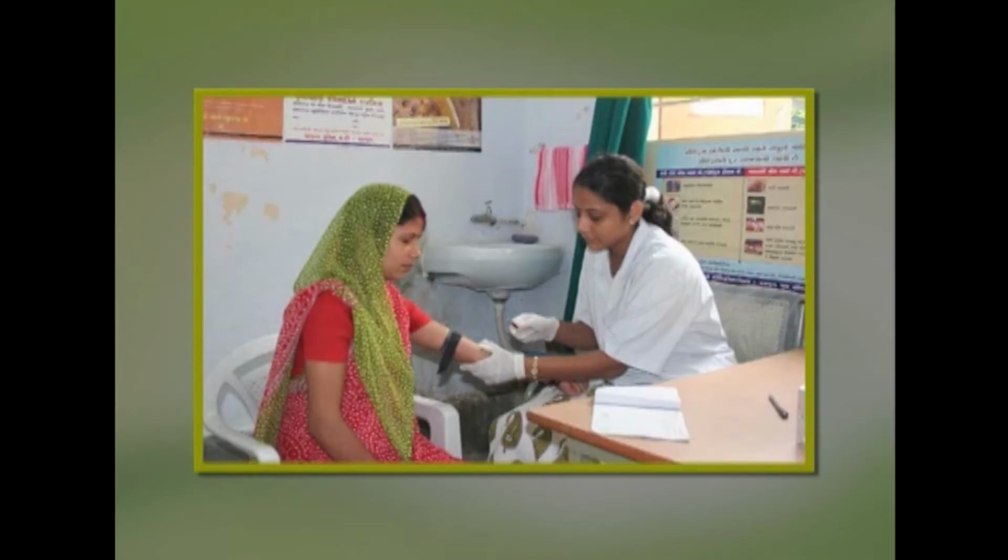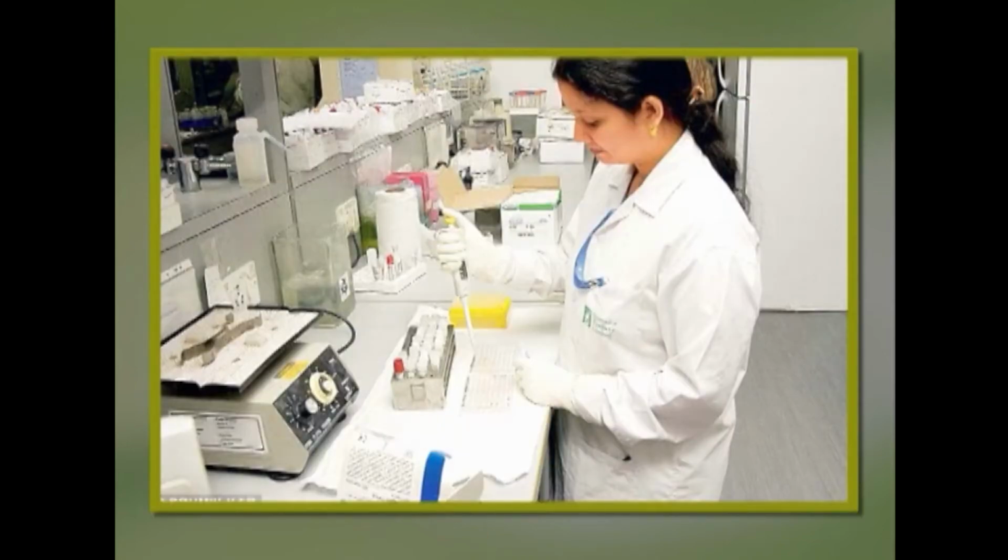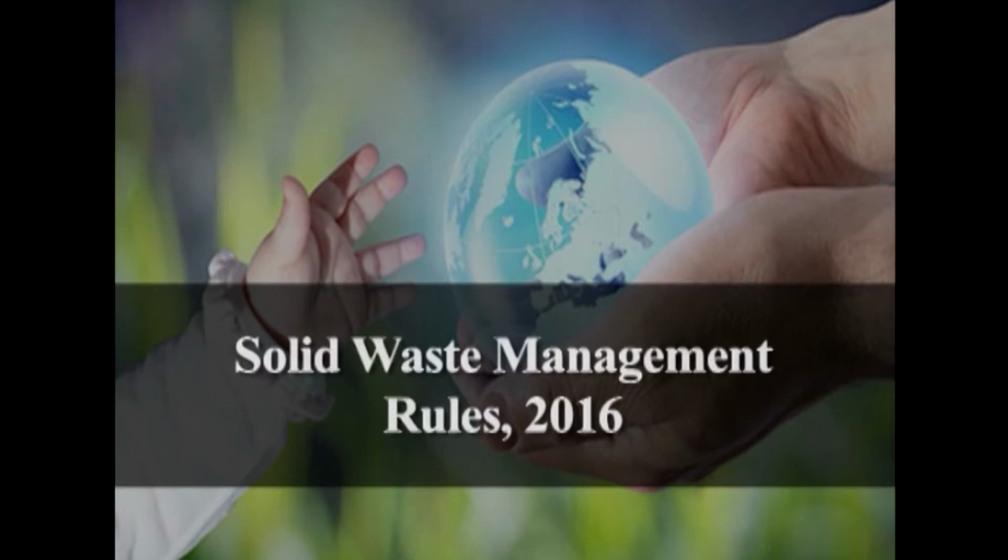The biomedical waste rules are applicable to a wide array of institutions such as hospitals, nursing homes, clinics, dispensaries, veterinary institutions, animal houses, pathological laboratories and blood banks. Rule 8, Clause 1 requires every occupier of an establishment generating or dealing in biomedical waste in any other manner, and of a treatment facility, to make an application for authorization from the State Pollution Control Board. If there is any breach under the law, punishment is imprisonment up to 5 years or fine up to rupees 1 lakh. Let us now deal with the Solid Waste Management Rules 2016.